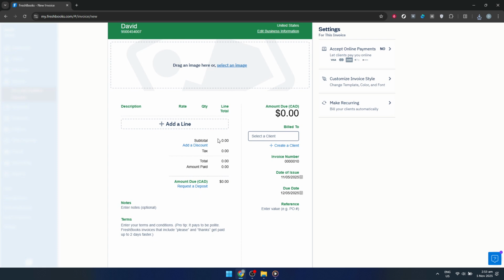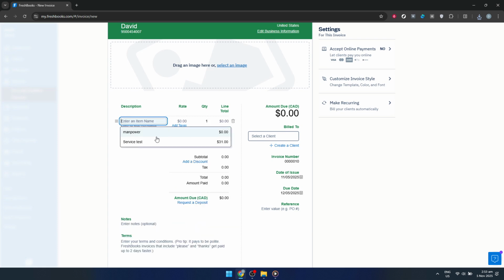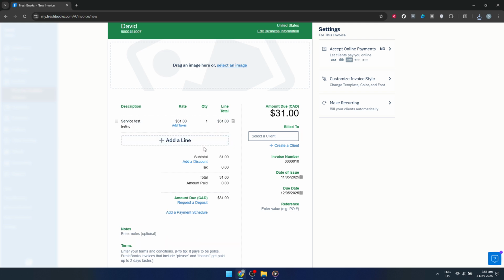Now that we've got our blank invoice template ready, it's time to add a line item. This is simply the way you input what product or service you've sold. Make sure to include a detailed description along with the price. Clarity here helps your clients understand what they're being charged for and ensures you're clear on the details of each transaction. With our line item set, we can now move on to incorporating taxes.